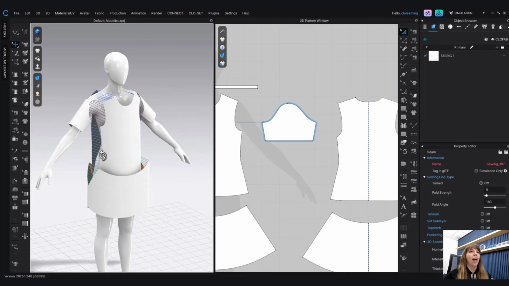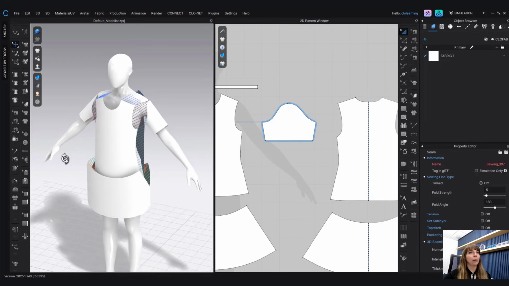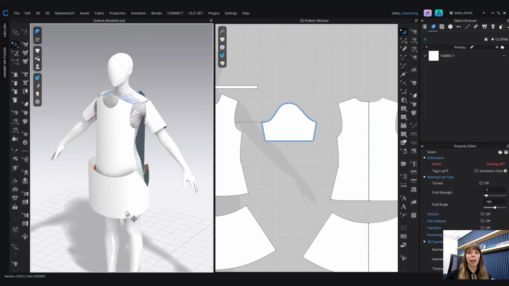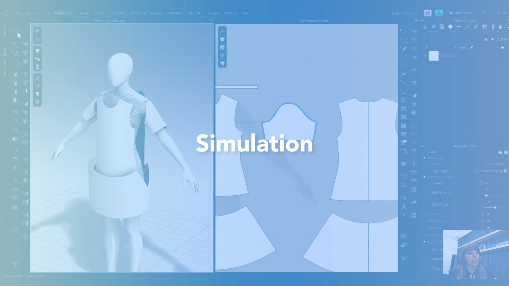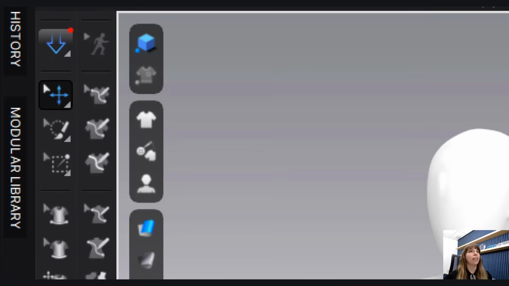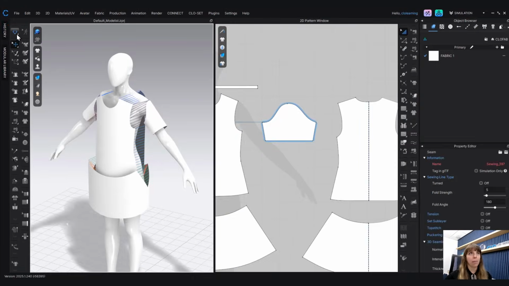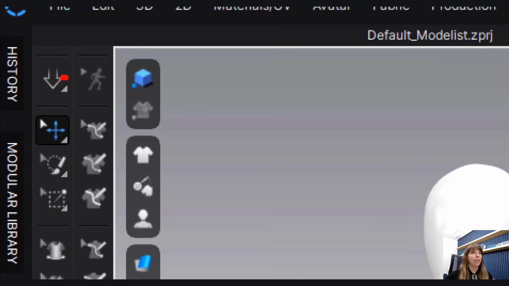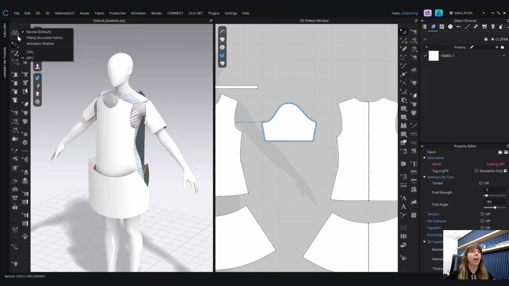Errors to be human. And if everything overall is looking pretty good, I can turn on gravity or simulation. Now, the simulate button is on the upper left-hand corner of the 3D toolbar, and it looks like a large downward arrow. Now, yours might look a little different than mine. That's okay. Something to keep in mind is, actually, let me zoom right back in here. If you ever see this gray triangle on a tool button, that just means that there are additional hidden options below.